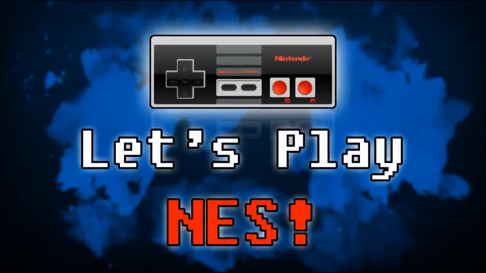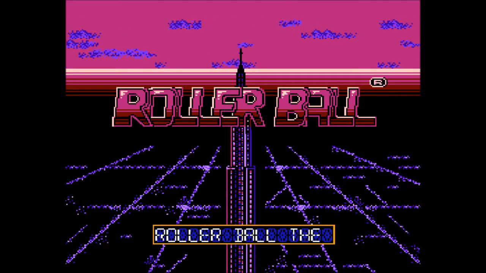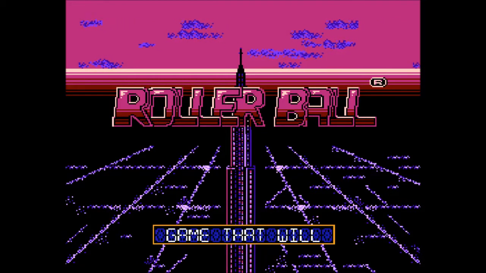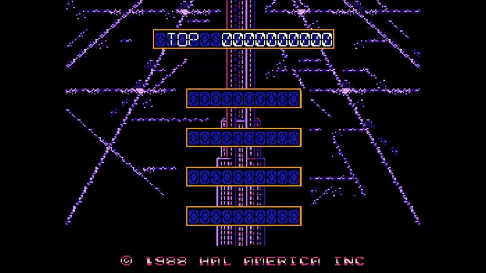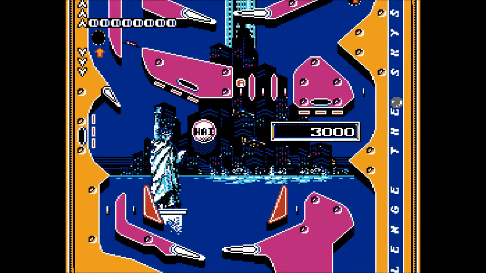I'm Josh from OffhandGames, and in this episode, we play Rollerball by HAL Laboratories, or just HAL, I suppose, at this point. I owned this game as part of that group of games that I didn't play that often that just kind of sat on the shelf, but we'll do Skyscraper, one player. Top score is 0. Might have some trouble beating this one. 1988. Let's see how much I can remember about this.